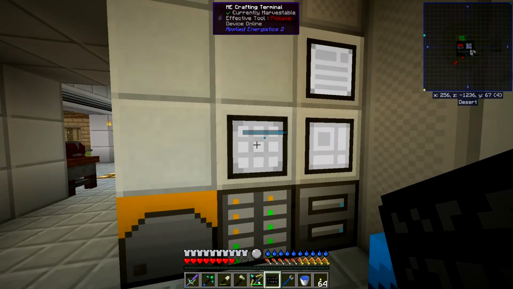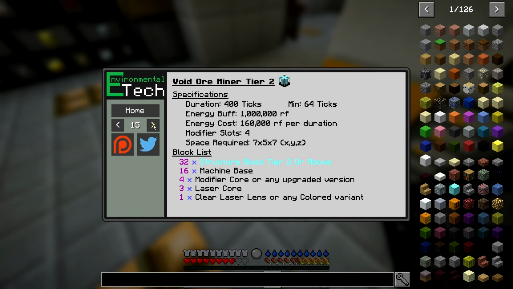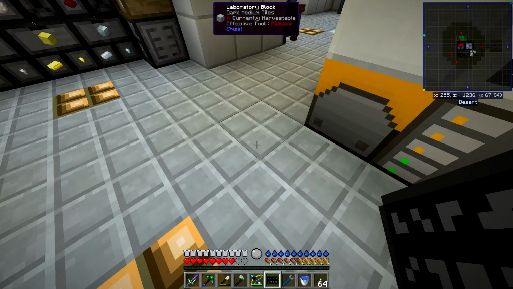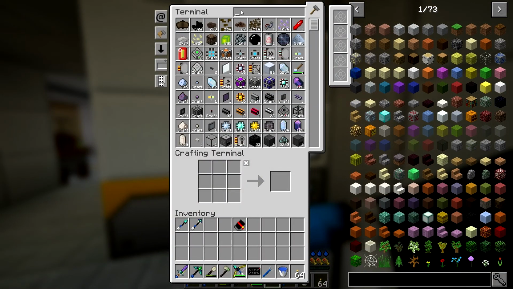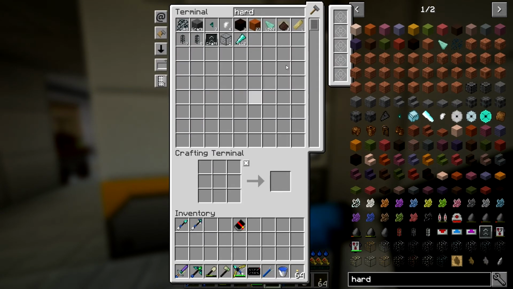Okay, so then next we needed tier 1 structure blocks and machine bases. So first of all, can you just give me like 10 hardened stone, just so that we've got something to work with here.